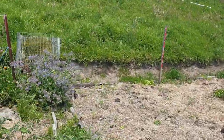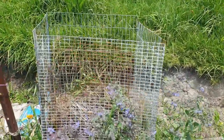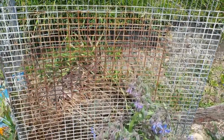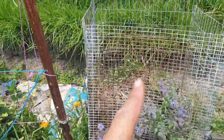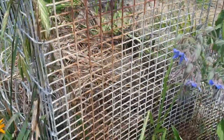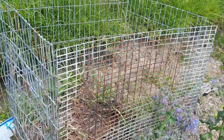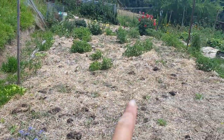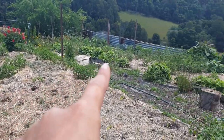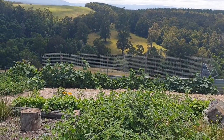These are just an open bay compost bin. I don't turn them, I don't worry about carbon nitrogen ratio, I just shove everything in there — weeds, spent garden material — and then I get beautiful rotted down humus at the end of the season and I just put it on the beds that need it most. I think this bed is going to get a bit of a renovation next spring, and so is this bed, because it could do with a bit more organic matter.